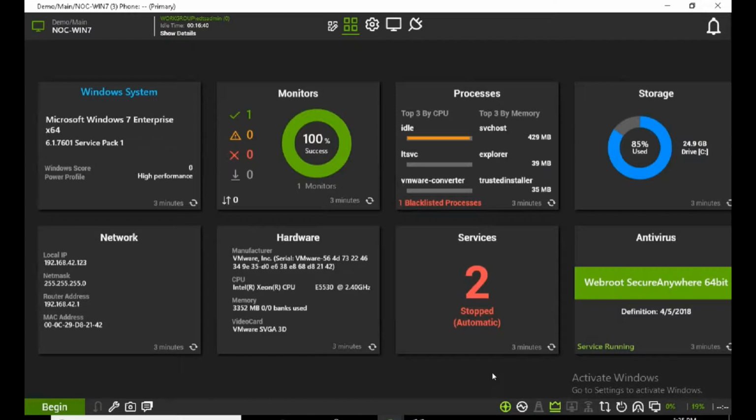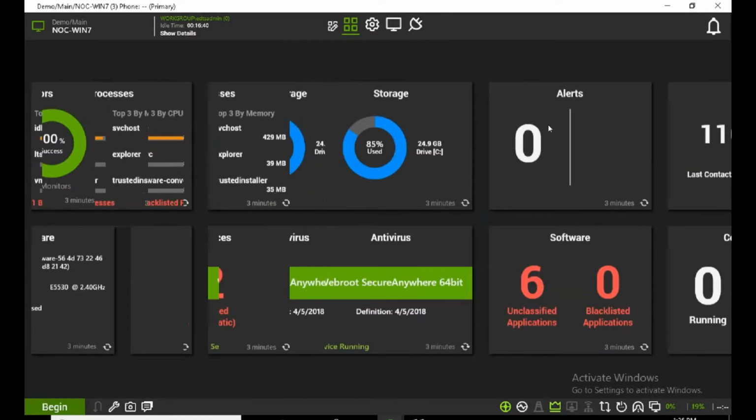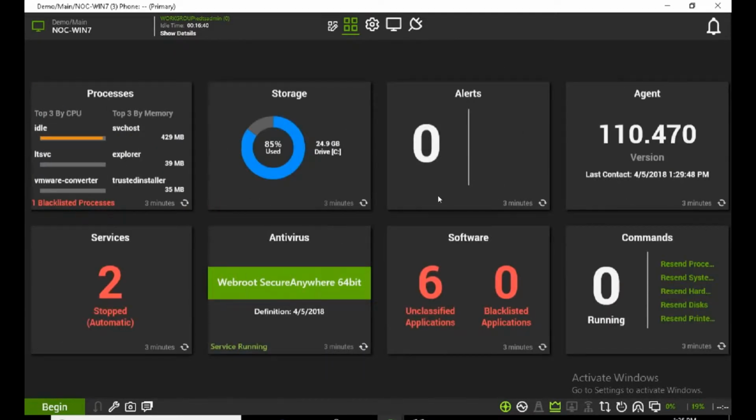Okay. All right. Well, Evan, let's move on now and dig into a little bit on the tiles, because it looks fairly simple, but there's a lot of powerful stuff here. So let's start with looking at alerts, Evan. Okay. We mentioned earlier that this is a live environment, so we don't have any alerts currently open on this particular system, but this is the tile that's going to show you the number of current alerts for the system, and the last five alerts that have been triggered.